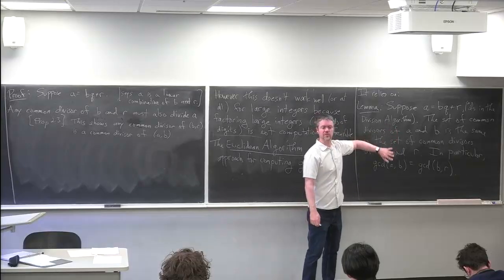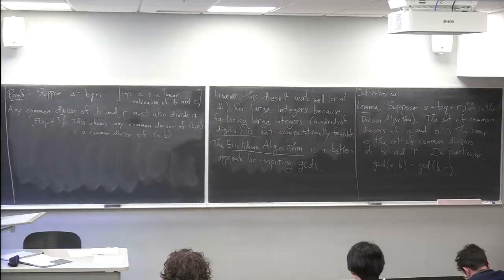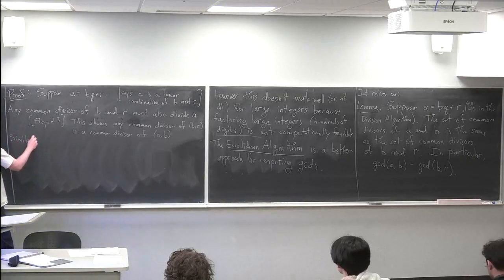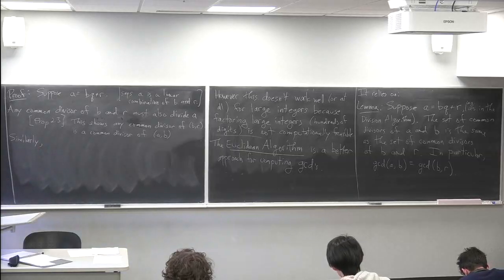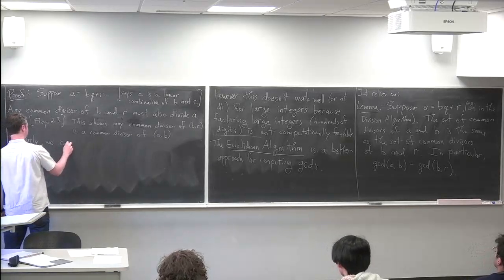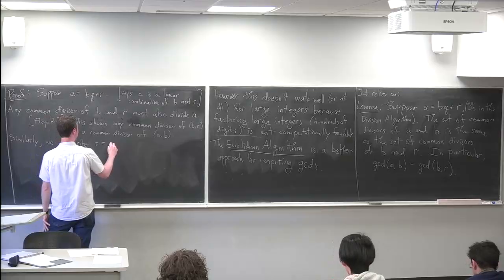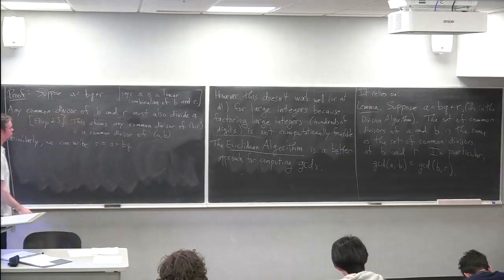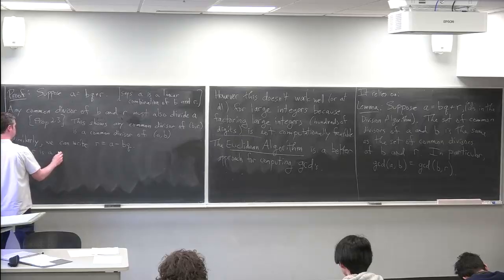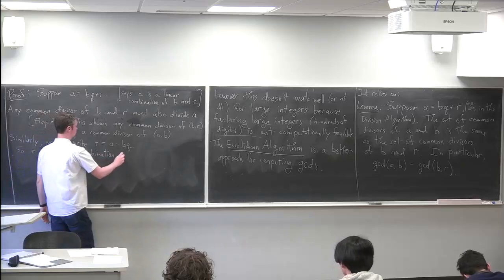Now you just have to do the reverse and show that any common divisor of A and B is also a common divisor of B and R. It's a very similar argument. Okay, so similarly, all you do is rearrange the equation. Because this equation is true, we can solve it for R and write it as A minus BQ. So this shows R is a linear combination of A and B.